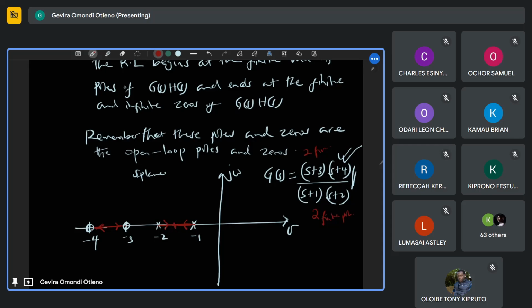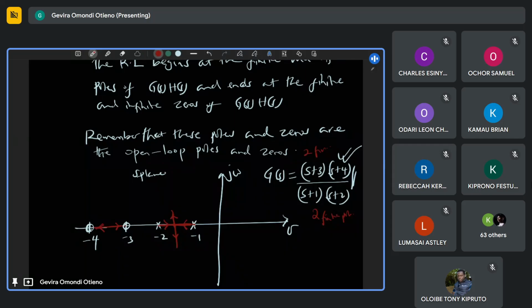So what happens is, because pole 2 is pushing and pole 1 is pushing, they will split, or what we say, they will break away. That's the word. They'll break away, and when they break away, they'll break away into the imaginary direction. So this one will go upwards and this one will go downwards, because they are poles. They don't agree; poles repel each other. They'll break away in search of zeros to terminate at. One of them will go upwards, the other one will go downwards. For us, we cannot know which one will go up and which one will go down.